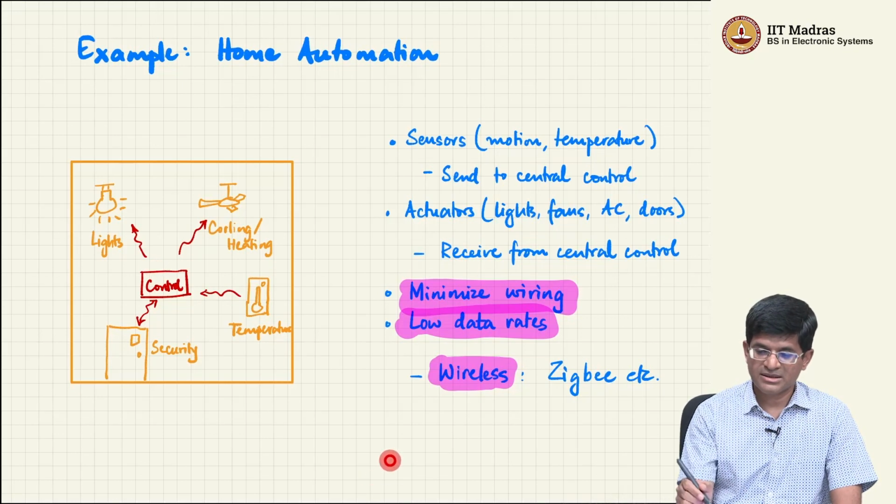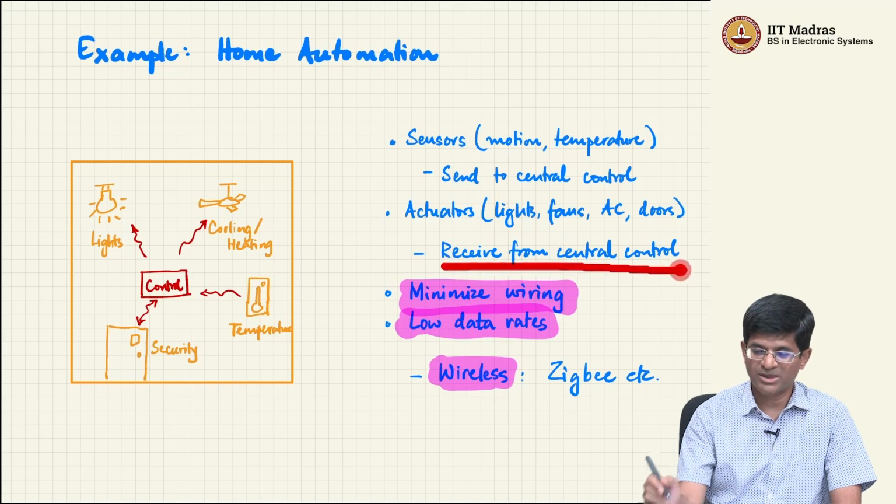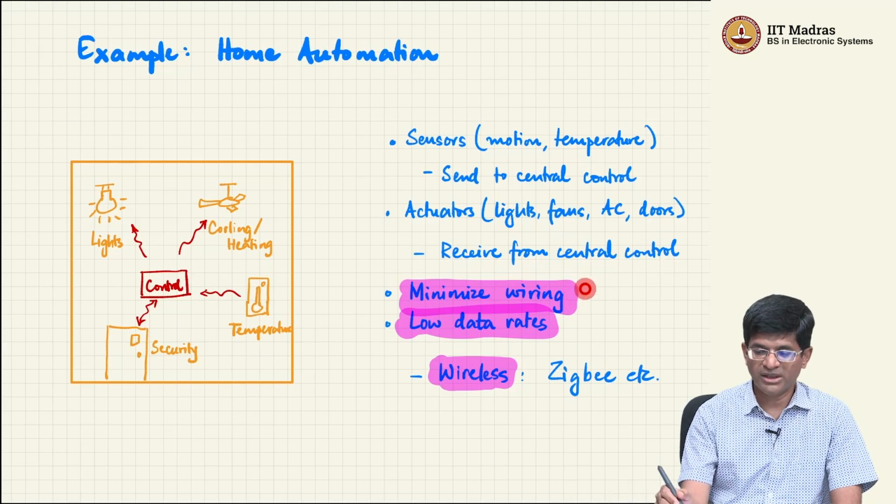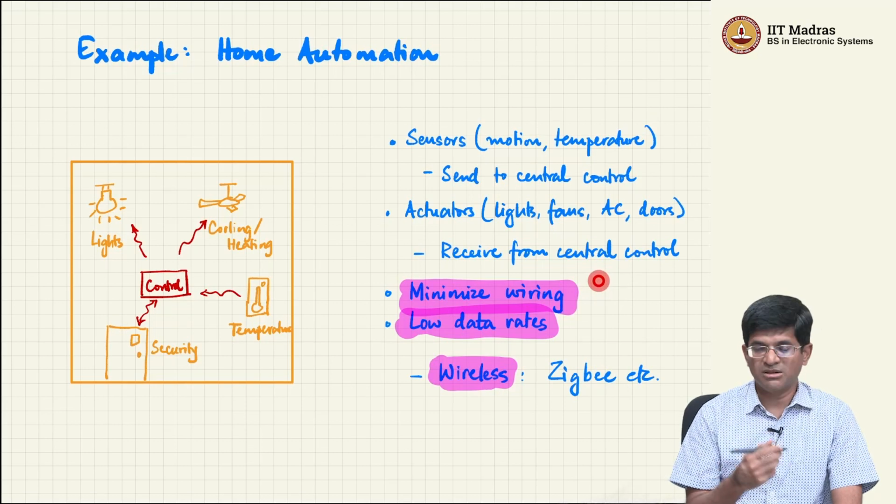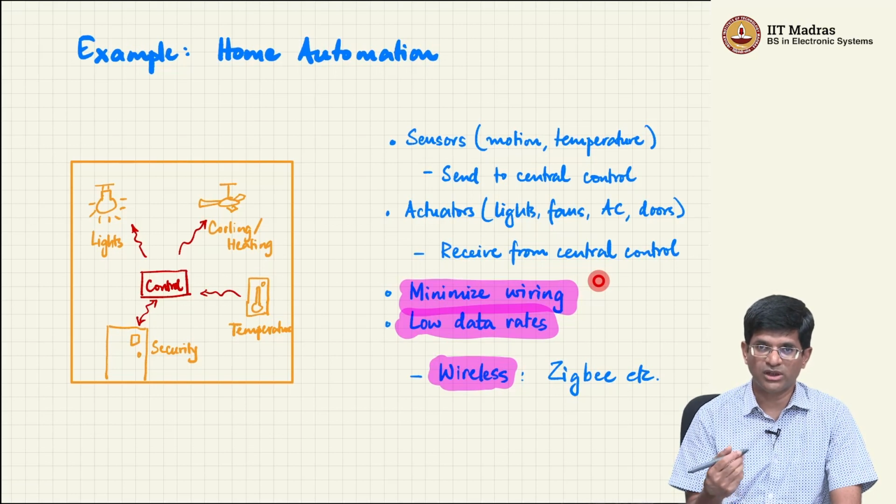So, all of these commands would be received from a centralized control system. And one of the goals that we might have over here is that we don't want to run new wires for each and every one of these things. Now, you could possibly make use of the fact that bulbs, fans, air conditioners, everything already has a source of current, because after all it needs electricity to work in the first place. Is there a way we can use that in order to communicate? And in fact, that is one of the communication protocols that does exist, although we will not be looking into that in detail.